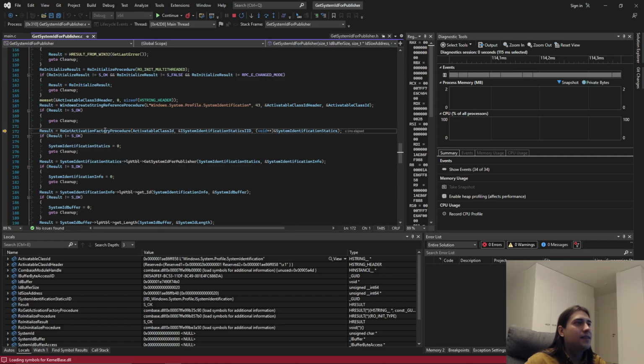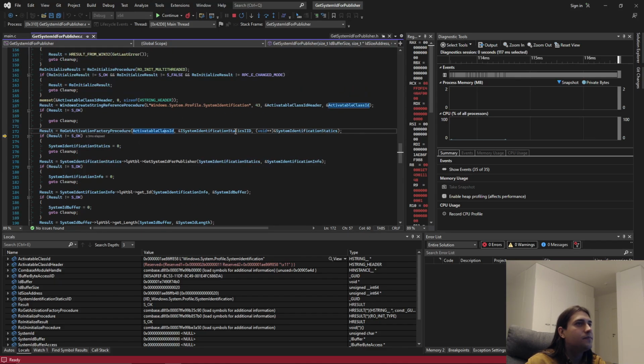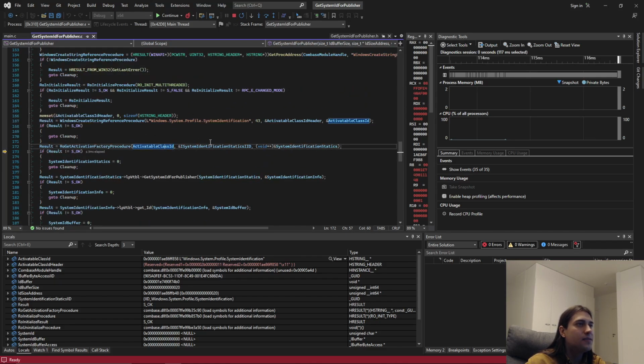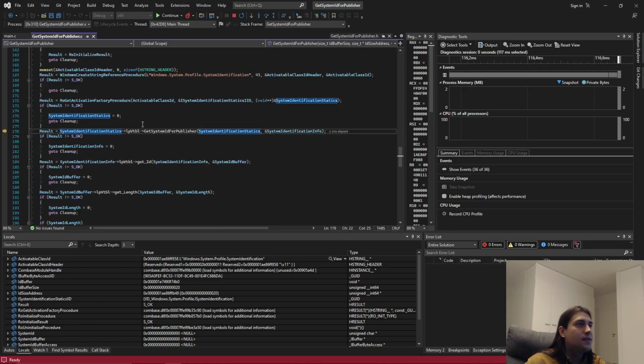And then we call GetActivationFactory, and we ask for the static interface here. The string and the ID both go in here, and then we get the interface. And from this interface, we call this actual function that this whole video is about.